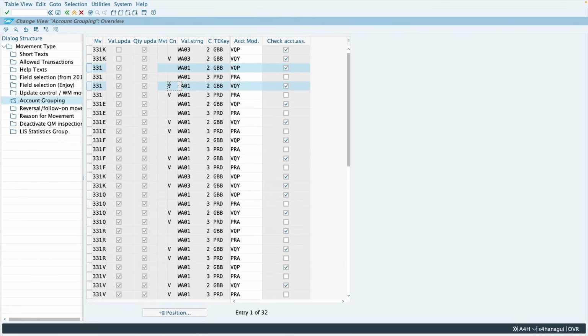The system understands that you are going to post this expense against a cost object that you enter on the Migo screen. If you do not enter any cost object, then the system will automatically pick the GL from this line, that is account modifier VQP.